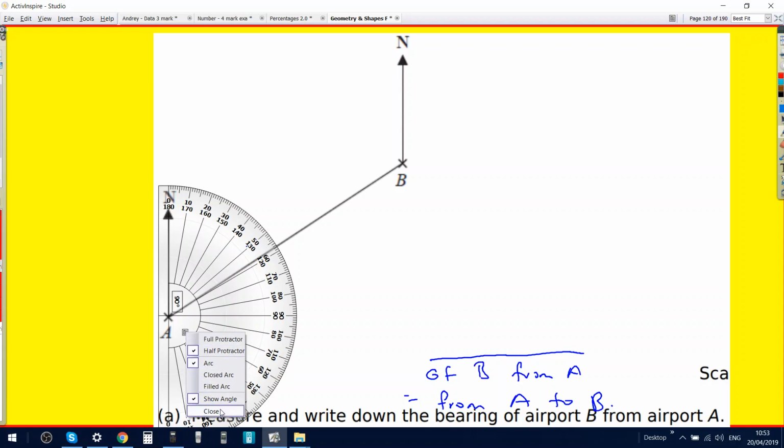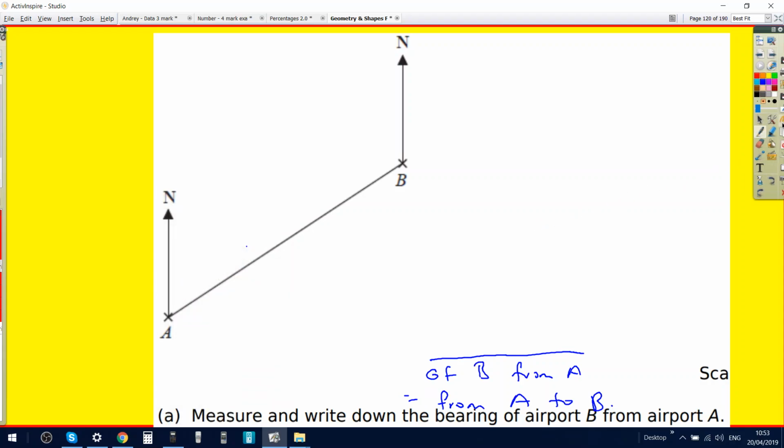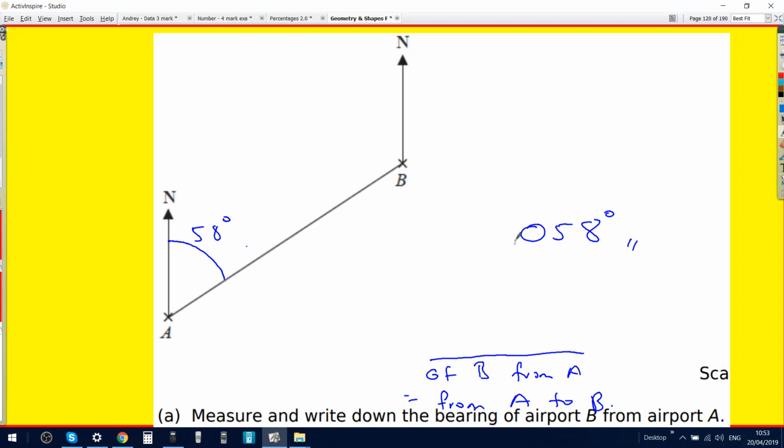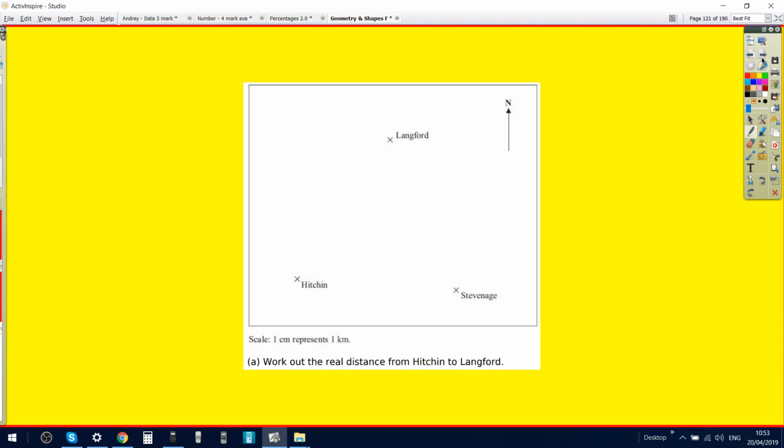And do you know how you'd write your answer? If it's a bearing? You write your answer as 058 degrees. Oh, okay. So it has to have 3 significant figures. So if it was like 100 and something, then it would be fine. Like 158 is fine. But if it's just 58 or just 47, you have to write 058, 047. Okay. So that's to remember. Hang on.